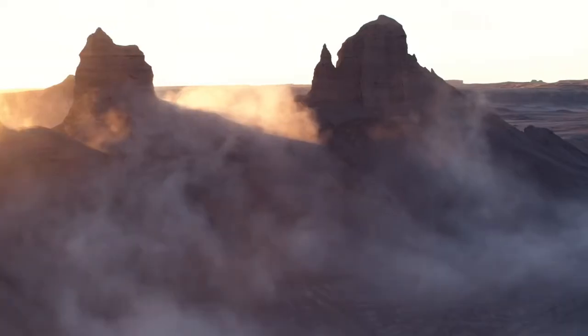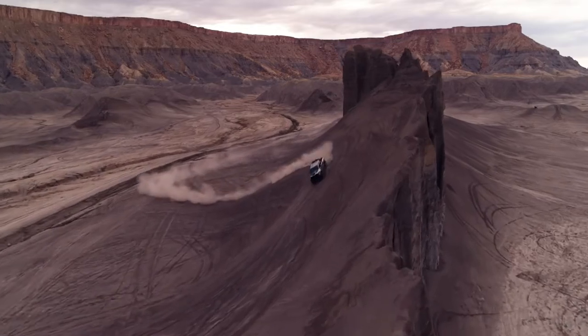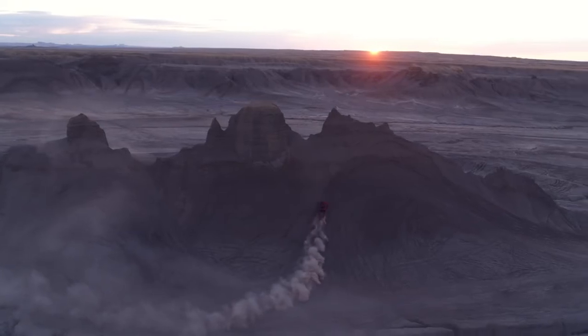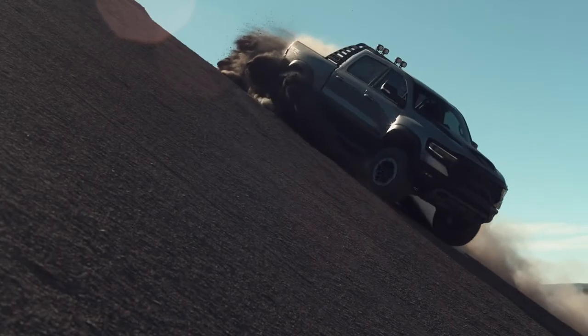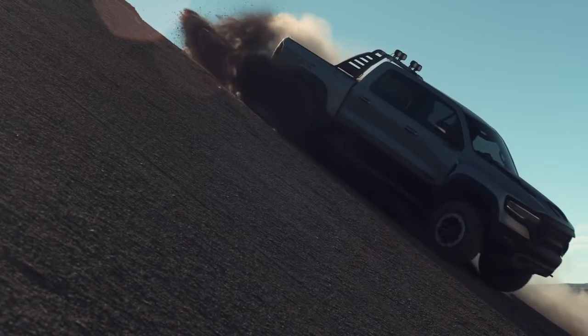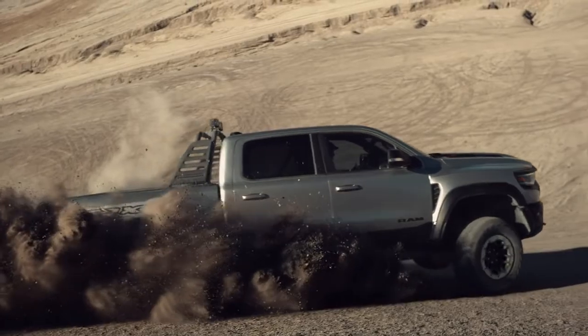There is nothing more telling than being able to pull up to the steepest, sandiest, lowest-traction grade you can find, truly pull up to the very bottom of it, hammer down, and cruise up as if there were no incline at all. The truck really does magical things like that. Just can't be beat.